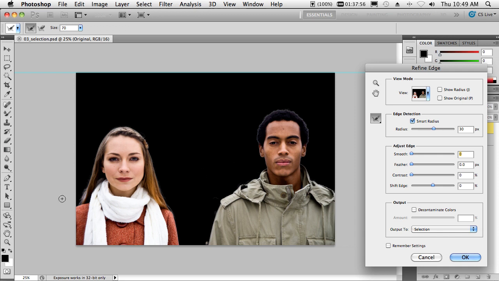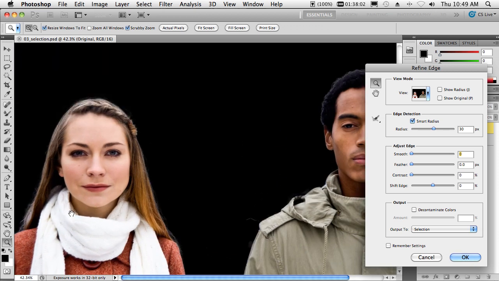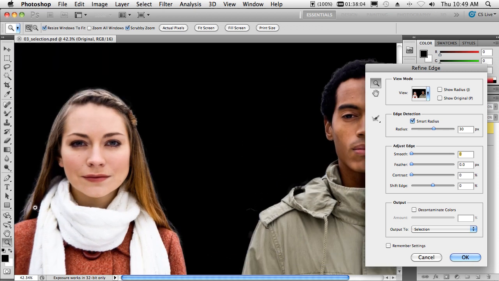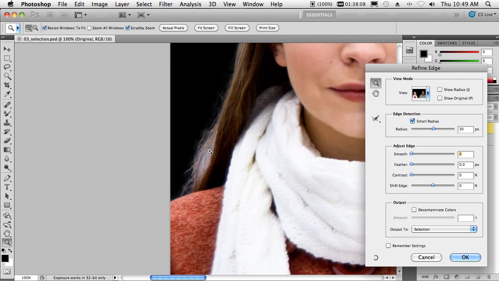But in this case, there were some pieces that weren't selected properly in the original photo. So we'll go ahead and zoom in here, and we'll zoom into this area over here. And you can see that we've got part of the white background still in her hair. And that's the problem with other methods of selection. Well, luckily, we have this great edge detection brush, this Refine Radius tool that lets us go ahead and fix this problem. I'm going to make my brush size just a little bit smaller.